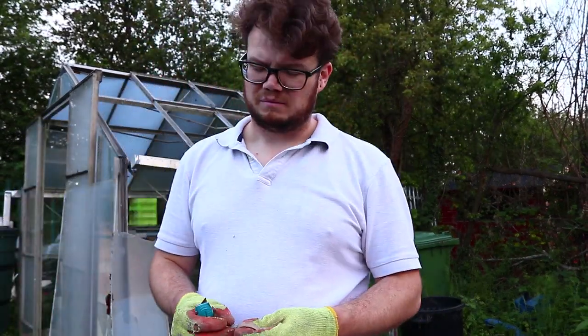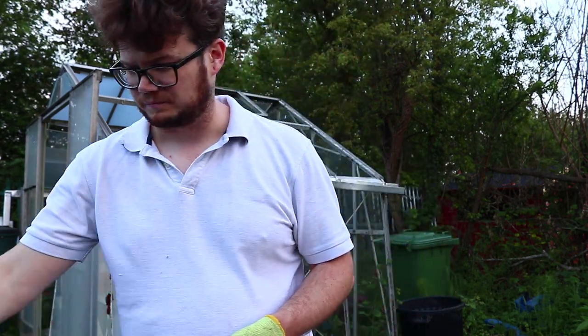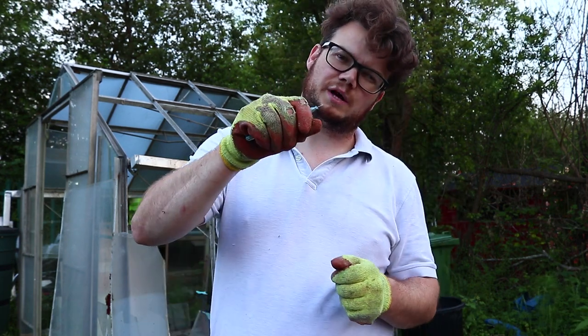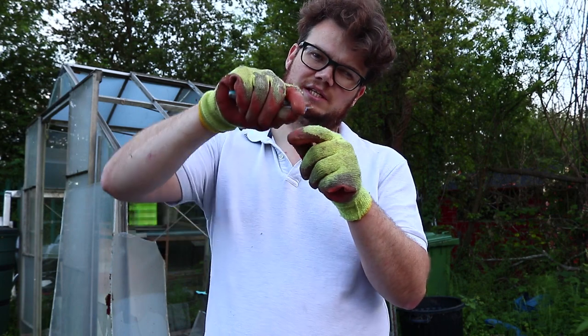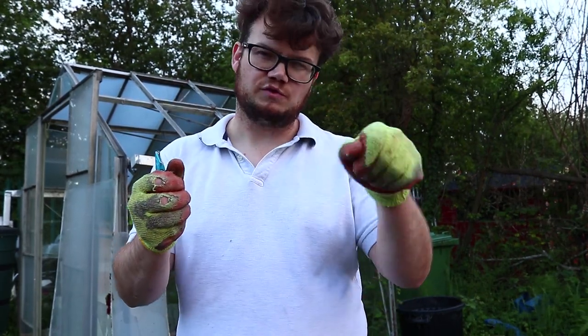I am going to be looking to silicone it myself when I put it back in, but I'm not going to use as much as this if I can help it, and I will try and use S clips and stuff as well, but without siliconing where the S clip is. So I'd silicone up, make sure there's an S clip, silicone up again, and then put it in so when I do remove them, if I have to, if they get broken or damaged in any way, I just have to slice the silicone, undo the S clip and just pull it straight out. Make my life a lot easier.